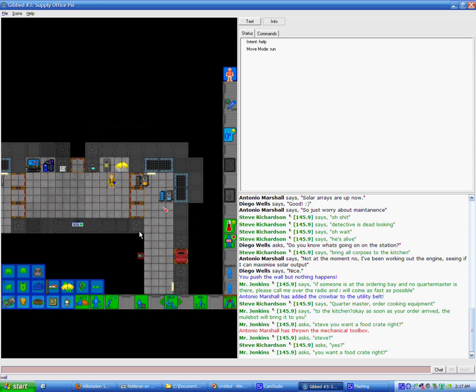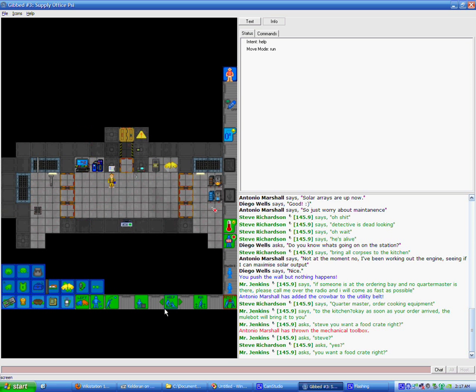And to the right of that is the intent button, which is also incredibly useful. Depending on what this is set for is going to depend on what you do. So if you have help selected and you click on someone with your open hand, you're going to shake them to try to wake them up or perform CPR.